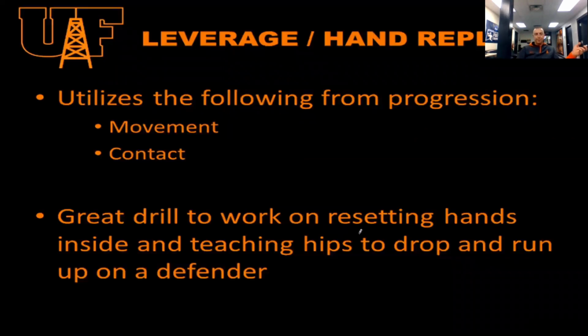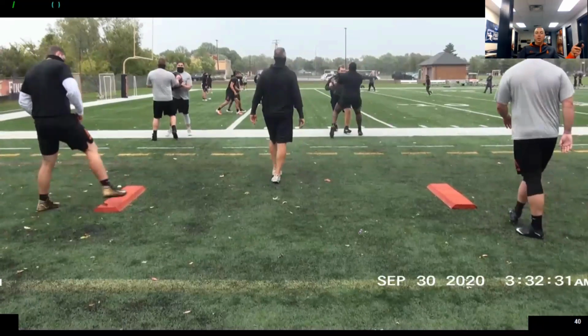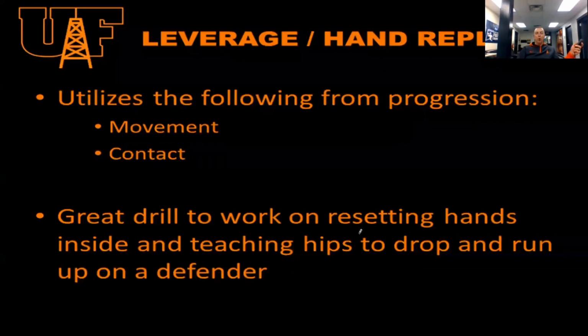Now, leverage and hand replace, just a full pad drill that we work just on resetting our hands and dropping hips. It's good for the young guys. It's not a drill that I do all the time. It's a once in a while deal as need be.